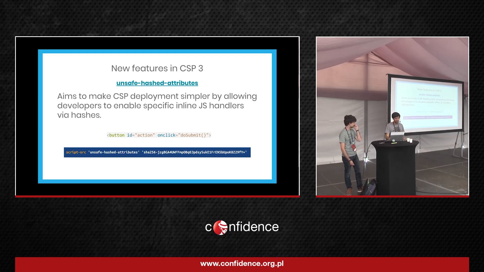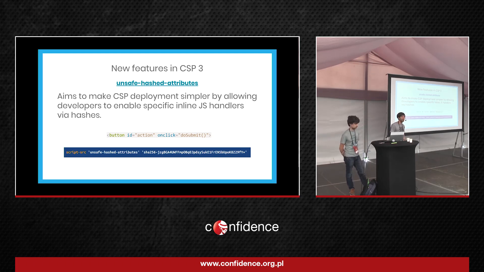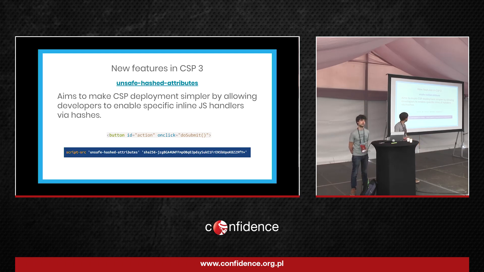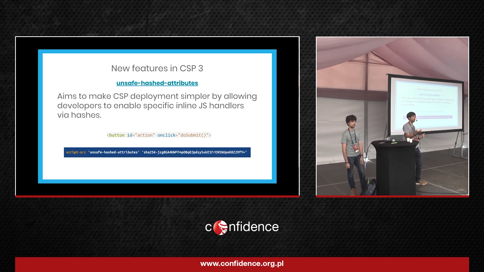CSP3 is actively being developed. There are a couple of interesting new keywords. There's unsafe-hashed-attributes, which allows you to have inline event handlers in markup if you hash them, because with a normal CSP inline event handlers are blocked and you'd need to refactor a lot of code. If you have some third-party widget or code base you can't touch that has a couple of event handlers you can't refactor, you could hash them and use unsafe-hashed-attributes to allow it. It's a trade-off — you lower security slightly because attackers can inject those event handlers in other elements, maybe changing some actions. But you still get a lot of protection, it still raises the bar, and it's probably better than not having a CSP at all.